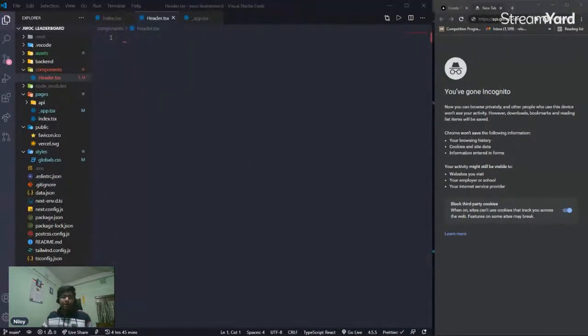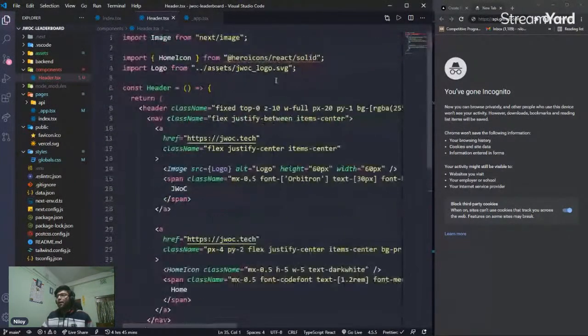So inside our header.tsx, we are going to paste a few lines of code, and we have already created this. We have already made these class names based on the Tailwind class names. That means flex, justify-between. These are nothing but Tailwind making display flex, justify content, align items center.